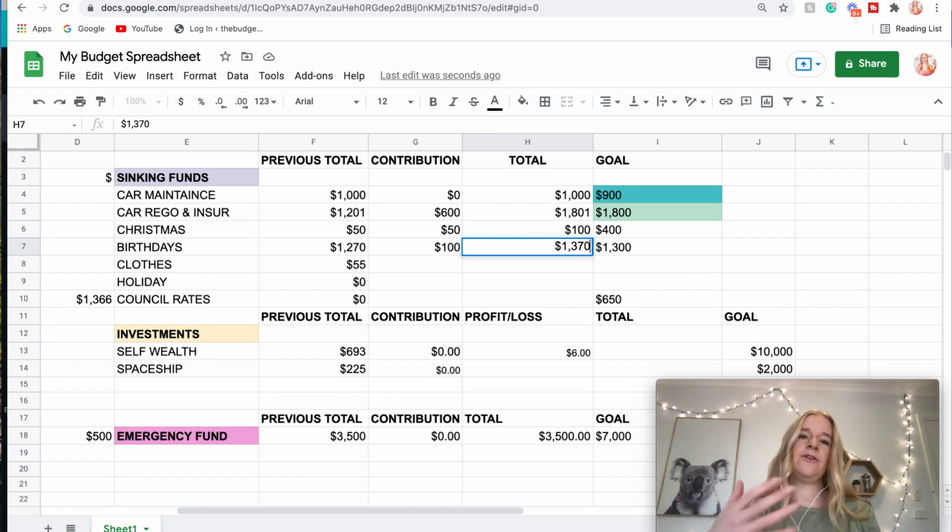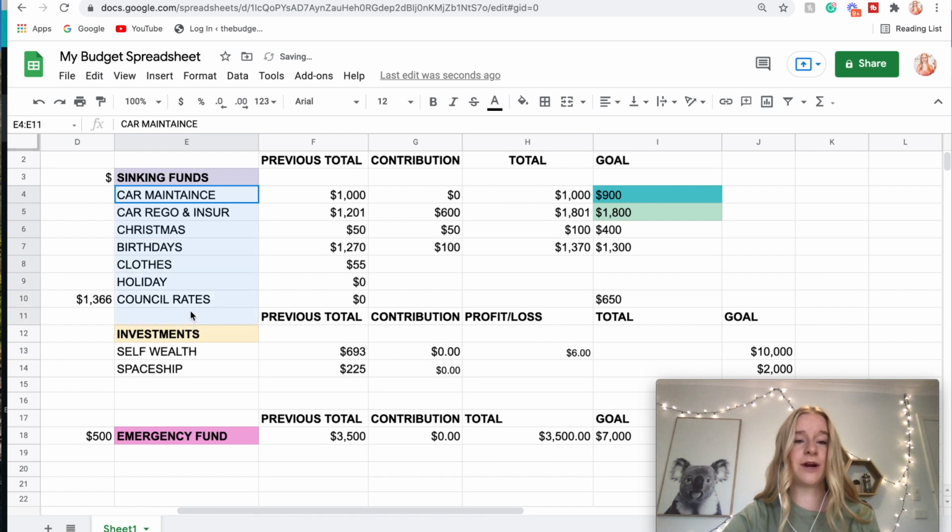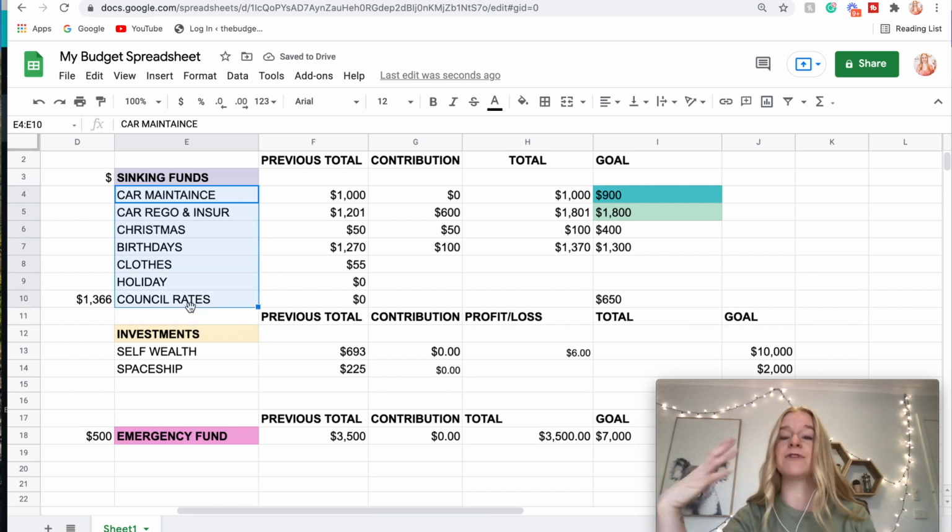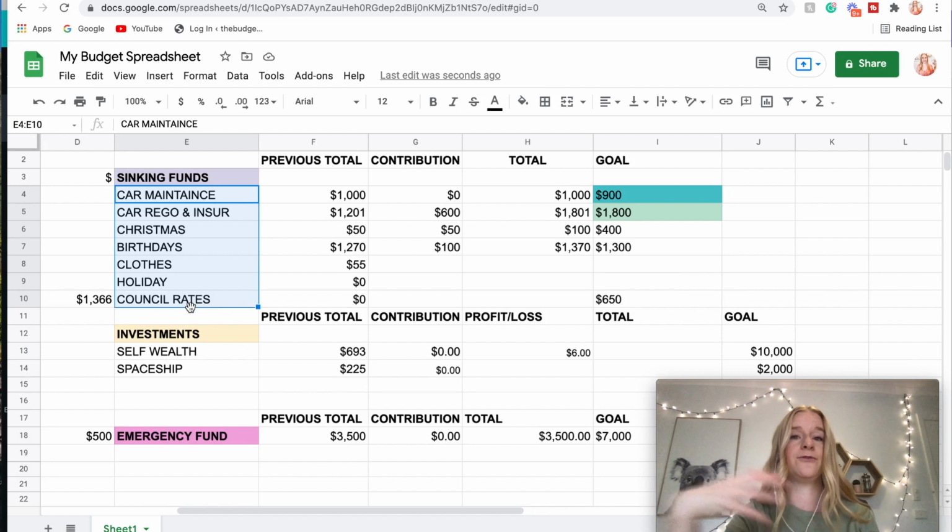So if you haven't got something like this in place and you want to step up your budget game, I really would recommend sinking funds. It can just be little bits of money every pay, every month, every 2 months, whatever, that you put towards annual expenses that you know are coming. None of these are a surprise to me. They're expenses that come up every single year that I know I'm going to have to fork my money out for, and I've allotted it at the start of the year. I tried to build it up before June because most of my bills come in the second half of the year.